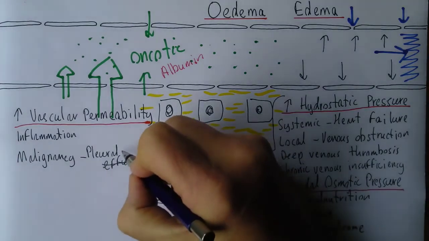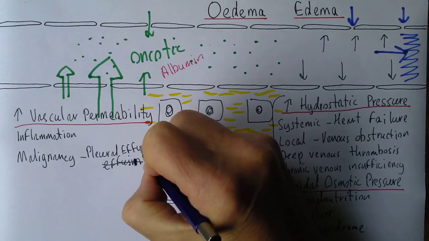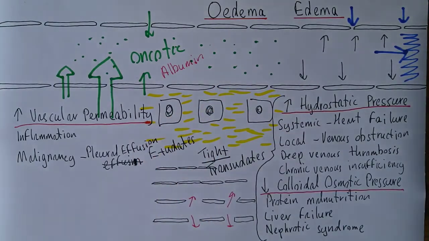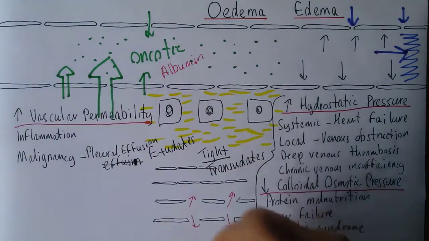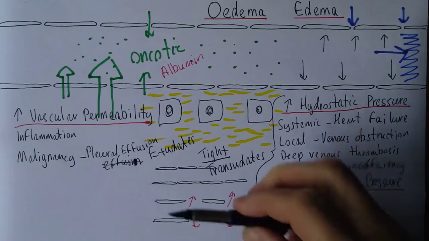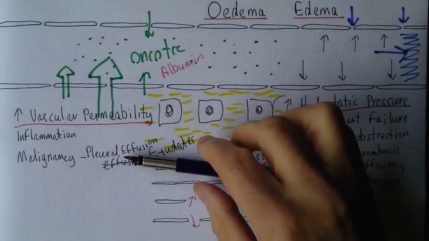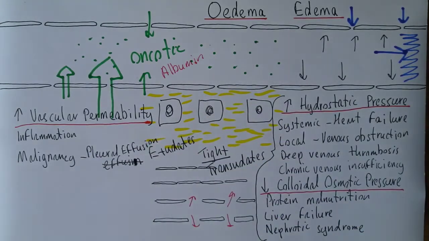Let me write that word again. A pleural effusion, where you get exudate going into the pleural space, causing collapse of the lung. It's a common problem in lung malignancy. It affects about 40% of cases. It's a sign of very advanced incurable disease, unfortunately, and we often have to treat it palliatively. But because there's going to be dilation of the capillaries due to the inflammatory malignant processes, pleural effusion can develop.